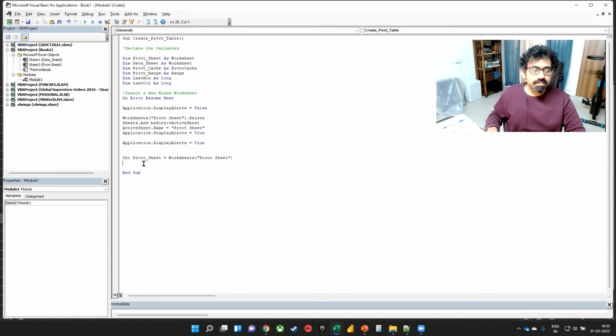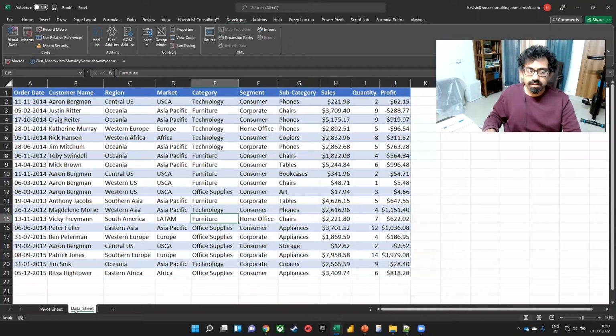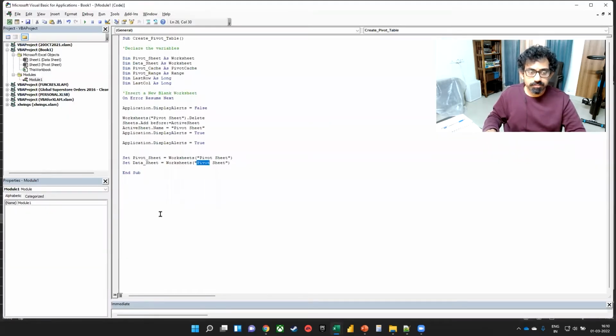And then similarly, we will say set my data sheet to the sheet that we already have, which is called data. In fact, let's make it data sheet without the underscore. So we'll make it data sheet. The reason we have given two names is because it's easier for us to refer to these names rather than have to write Worksheets pivot sheet and Worksheet data sheet every time.